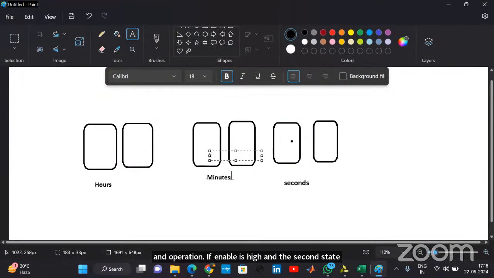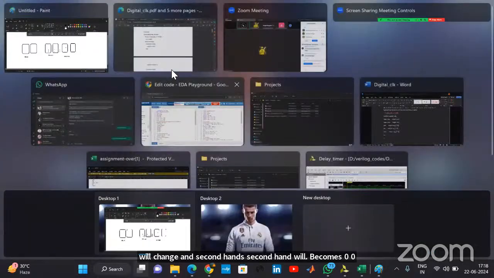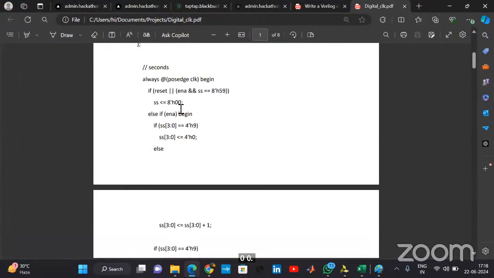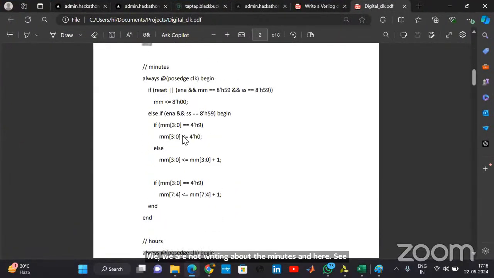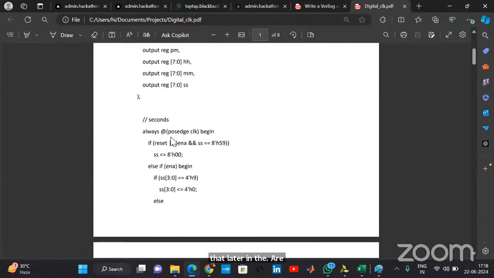after the 59 seconds, our minute hand will change and second hand will become 0, 0. We are not writing about the minutes hand here. We'll see that later in the other block.